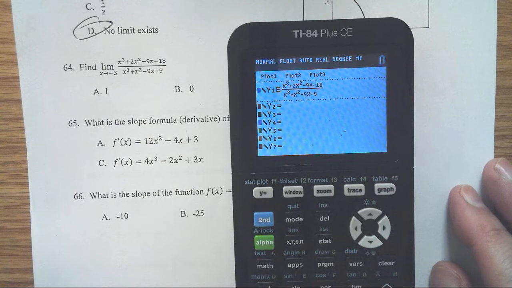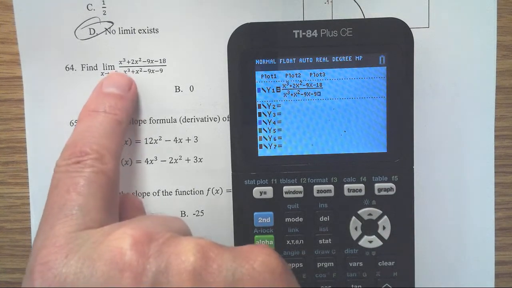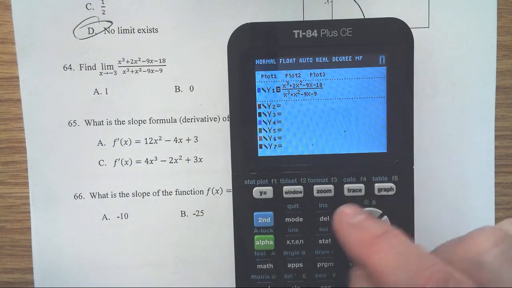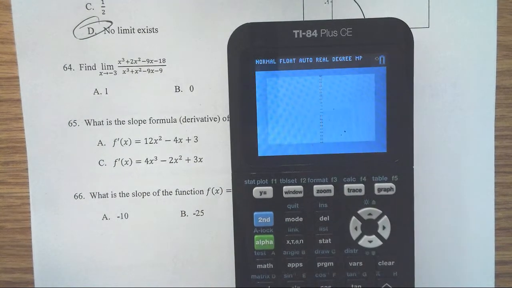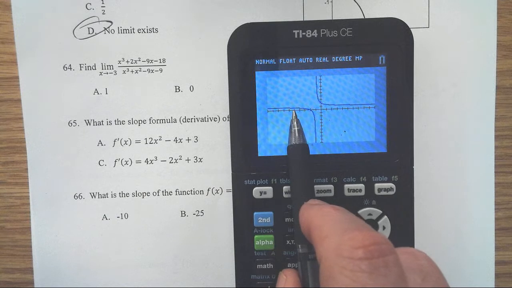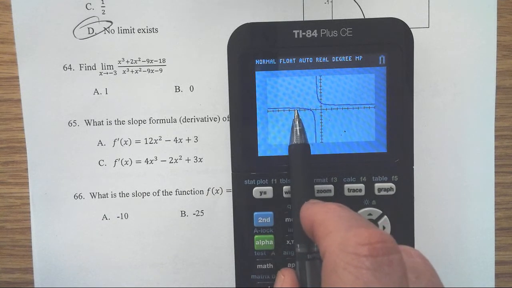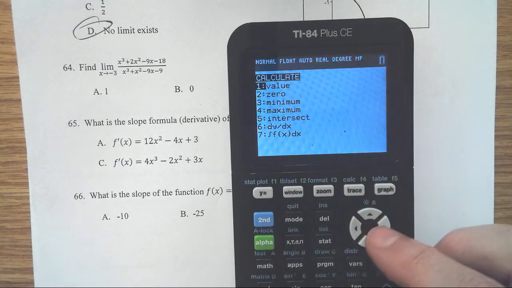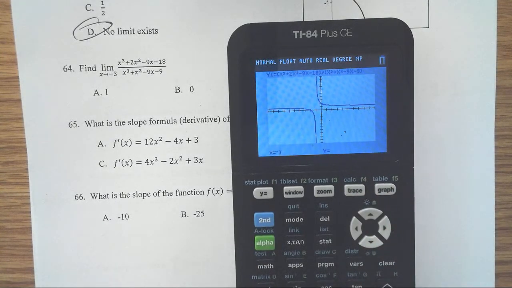I think we've got it. And both of these look sneakily factorable by grouping. That's kind of a giveaway here, but I'm going to go zoom standard, zoom 6. Here we have a graph where some interesting things are happening around -1, but we're looking at what's happening over at -3. At -3 it looks like ET from the left and Elliot from the right are in agreement at that height. So the first thing I would do is go second calc value -3, and I realize we got a tiny hole in the graph there.